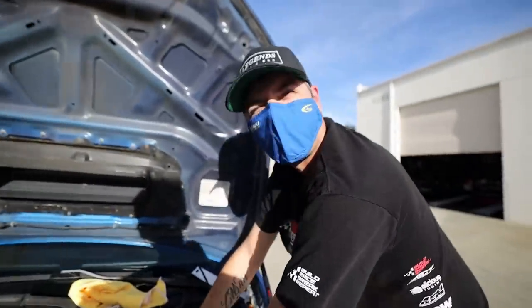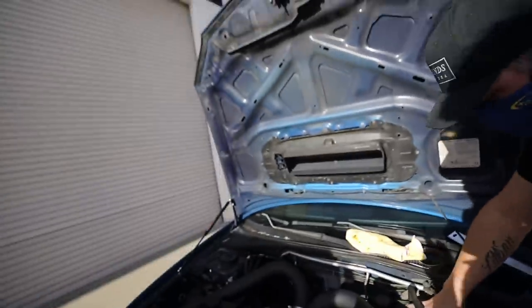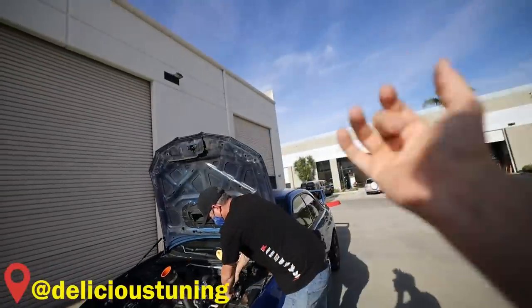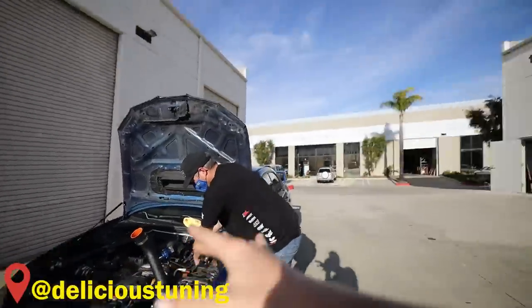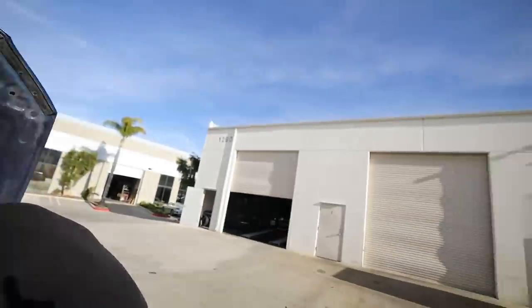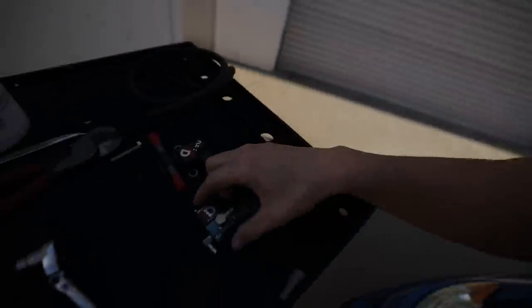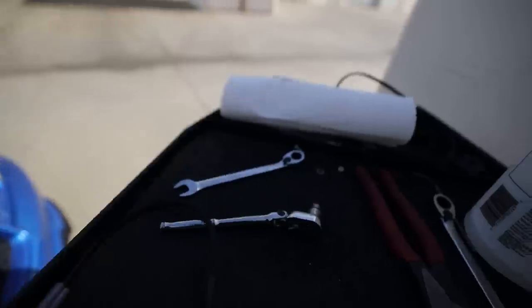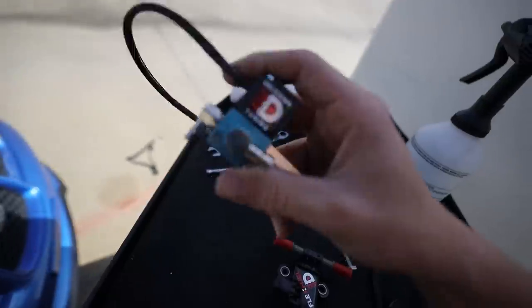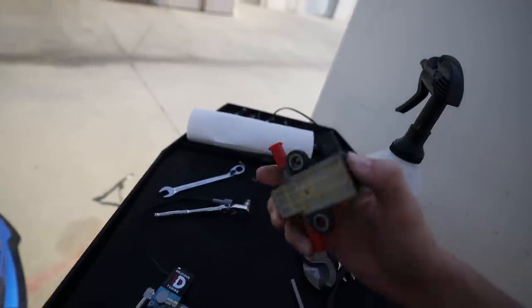I'm super pumped because I want to drive the car super bad. It's been a really long time since we've actually been able to work on this car and we've just been waiting for Delicious Tuning to be able to have a slot open for us to get on the dyno. There are a couple of things you have to do before we can actually get on the dyno — number one, flex fuel, and number two, we also needed a boost controller. Delicious Tuning has their own flex fuel kit as well as their own boost controller, which I'm using on my car as well, and even on the R35 GTR.